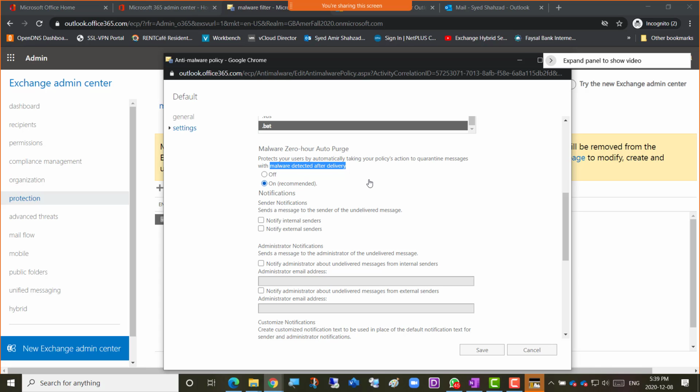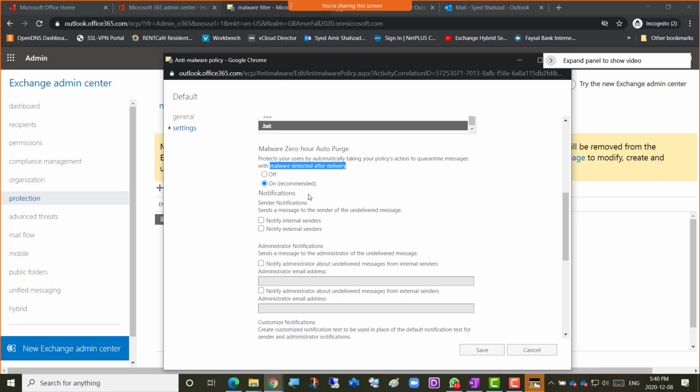So it's going to quarantine messages if the email is, you can say, in transit, if it's moving, and it was detected that there's malware in the attachment, so it's going to notify the users that hey, your email attachment had malware.